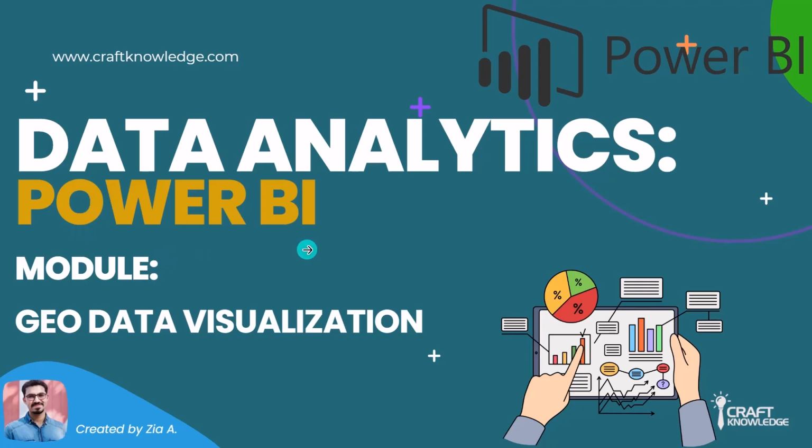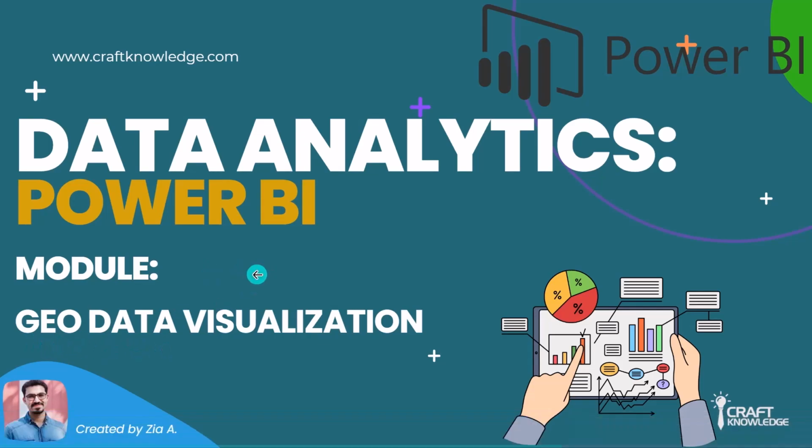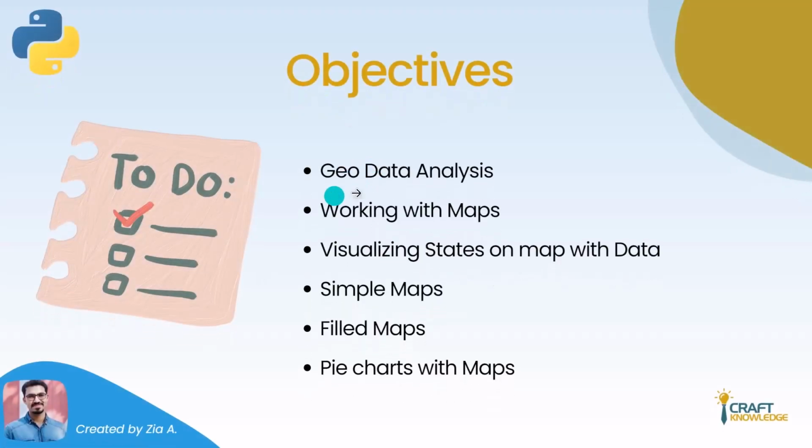Okay, so far we were talking about the charts, the static kind of data visualization where location was not involved. So in this module, called Geo Data Visualization, Geo stands for geography, right? So we'll basically be visualizing the data based upon geographical locations. In this module, we'll talk about geodata analysis, and basically, we'll be visualizing the data on a world map.